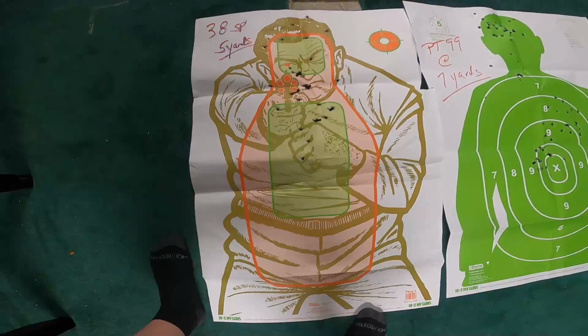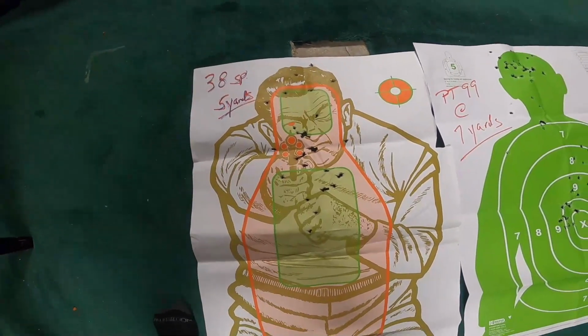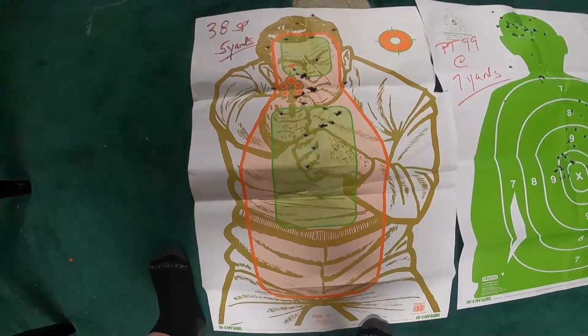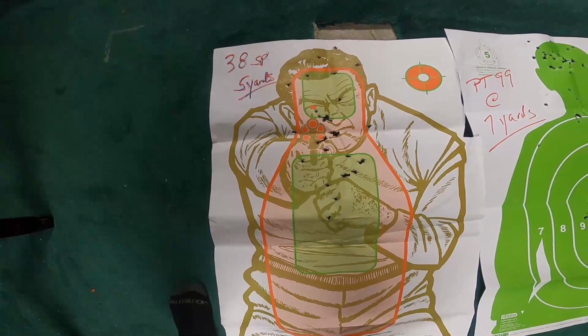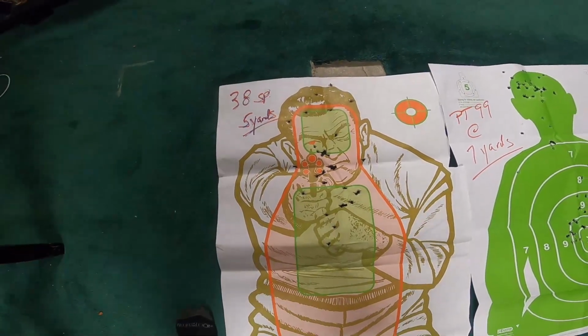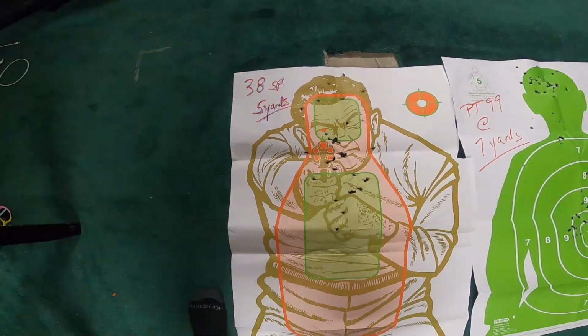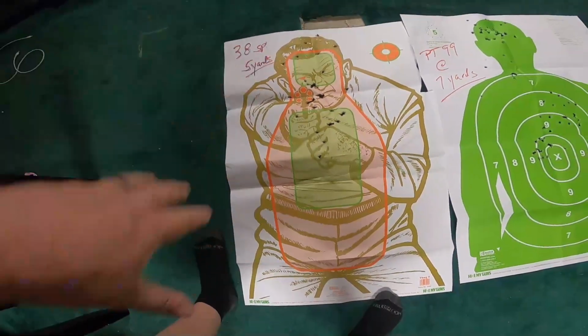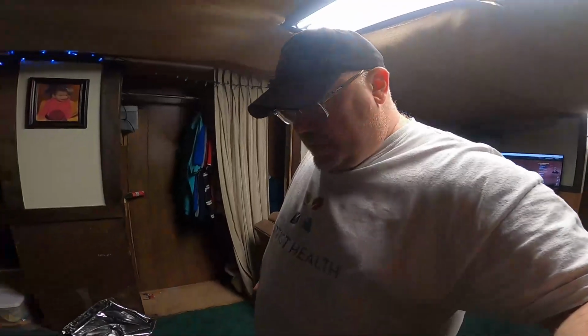Because like I say, I was trying to figure it out, that's the first time ever shooting that one. And I'd say it's pretty accurate where I was aiming. A couple shots got a little wild, because like I say, trying to figure out the kick and everything. And then once I figured all that out, it was pretty easy to shoot.